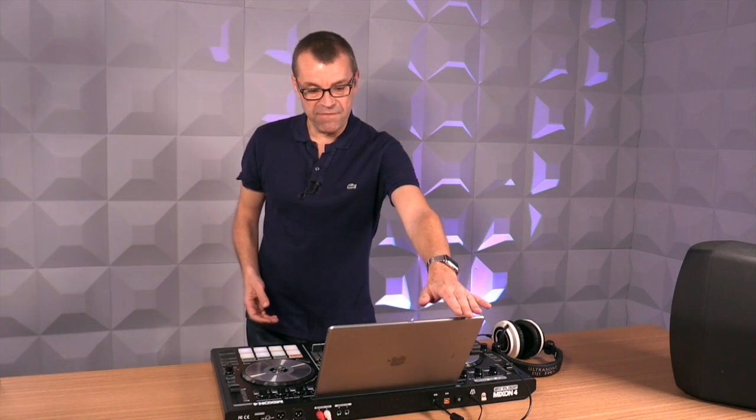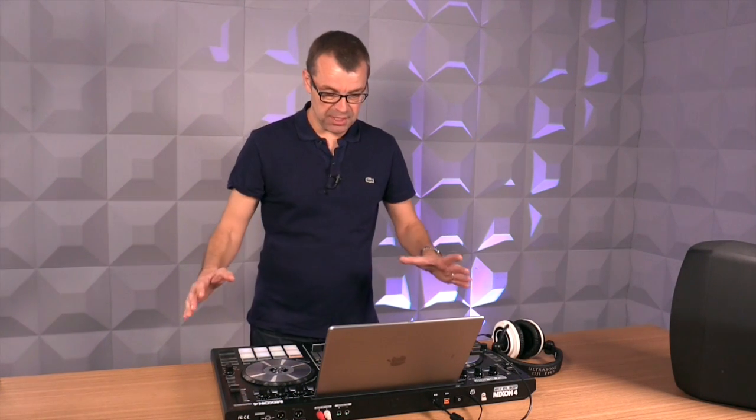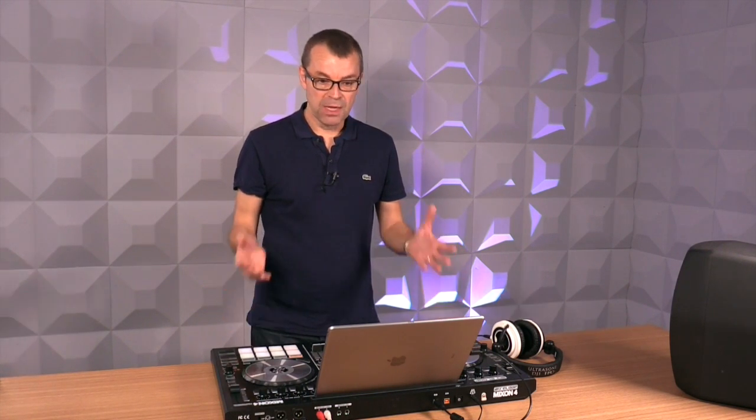And actually I find that with the iPad on the unit and low down like that, most DJs prefer to have their display up. That's why you see DJs with controllers and a laptop on a stand rather than on the table next to them, because it saves them having to look down and squint at it. With an iPad Pro in a controller this size, actually it's not too bad having the iPad down there in that slot. It works better than any other controller like this that I've used. So that's the djay Pro with iPad bit.